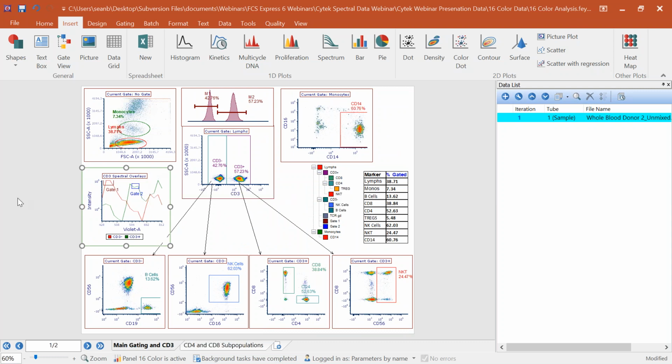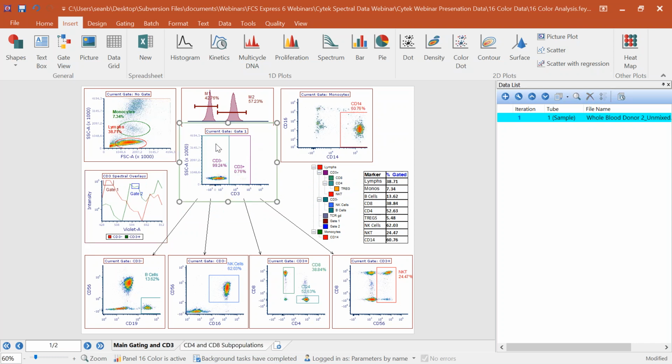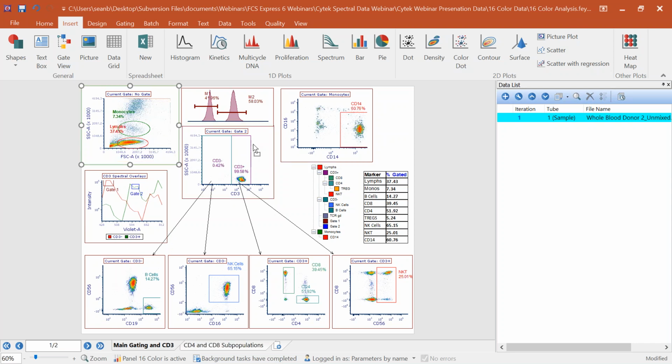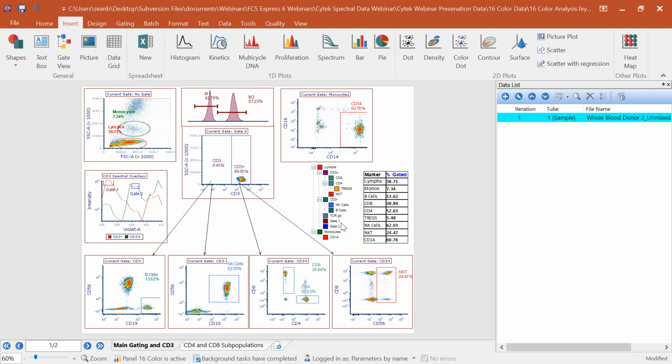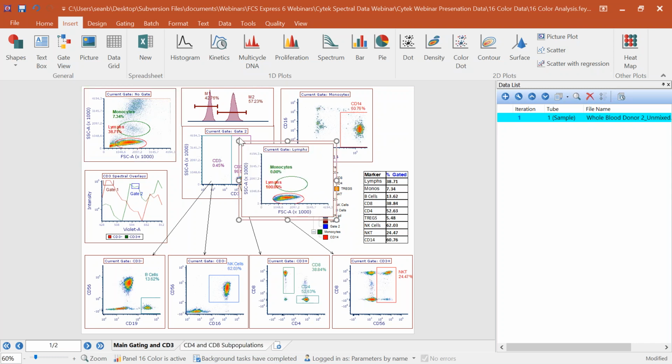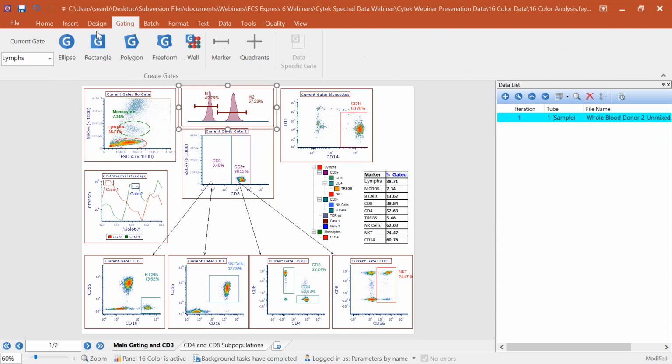Additionally, you see here that we built in a spectral graph as well, right? So instead of just using these standard plots, if I wanted to say, all right, well, let's look at our CD3 negative overlay on our graph of side scatter versus CD3, we can actually come in here and set some of our CD3 positive and negative controls based off of these spectral graphs. So kind of using an internal control of the system rather than using some sort of FMO, right? So there's a lot of different ways that you can integrate the spectral charts into your kind of standard analysis and your daily analysis for working with these data files. And what we're going to do here is apply this lymphocytes gate back to the chart. We'll get that over here and continue on with our analysis.